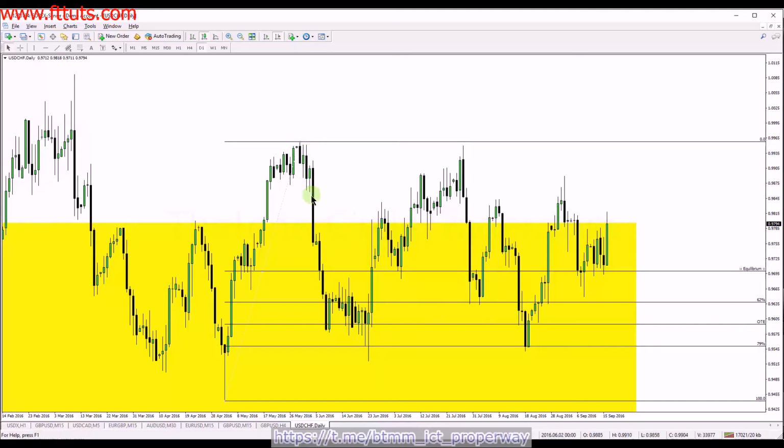It does, and then we simply just wait. We wait until it hits the equilibrium, and then we go down to the lower time frames and we look for trading signals. There may or may not have been one here. Okay, I'm going to say maybe you took one there and maybe you took a loss. Great, no problem. Here's a losing trade here and here's a losing trade here.